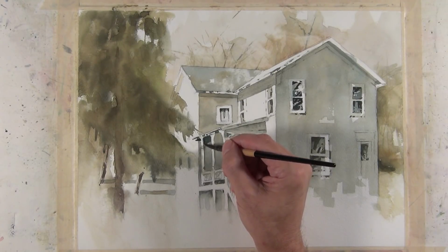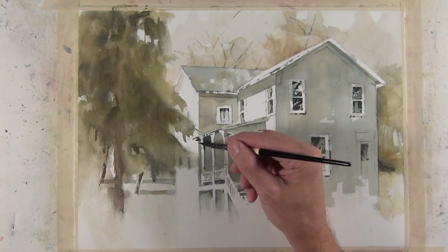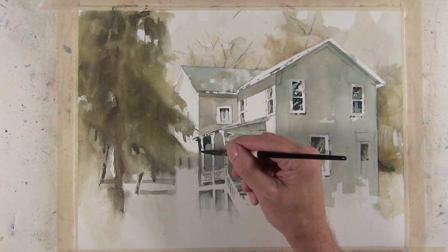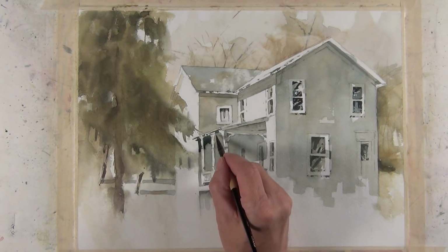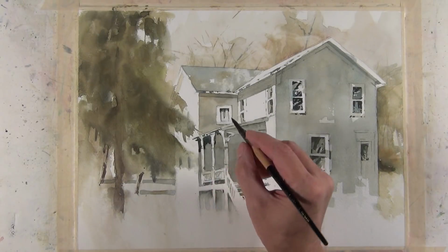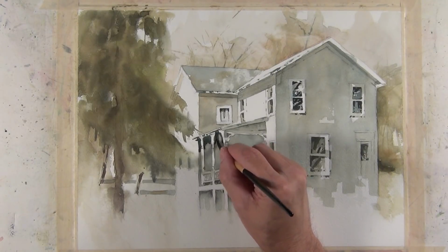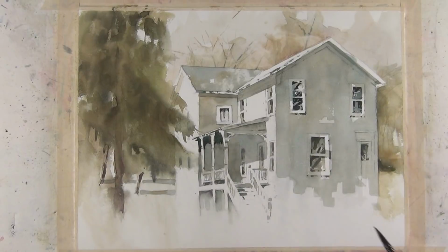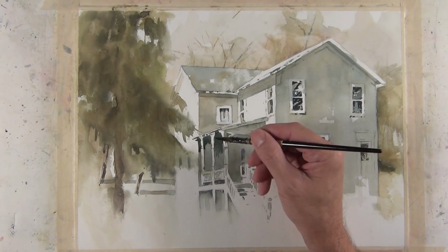Once again, I'm coming in with a bit darker value here underneath this porch, cool tone. And I've done this a few times, but you can always go darker. It's much harder to go lighter. You can only rub off or lift, and it's very hard if you're just using watercolor paper to get back to the pure white of the paper. So that's why, as I said at the beginning, I start with large shapes, lighter values, and I work towards smaller shapes, darker values, and gradually build.